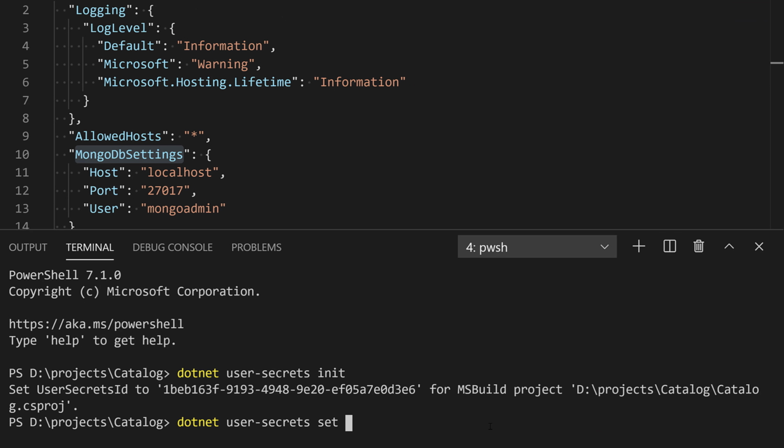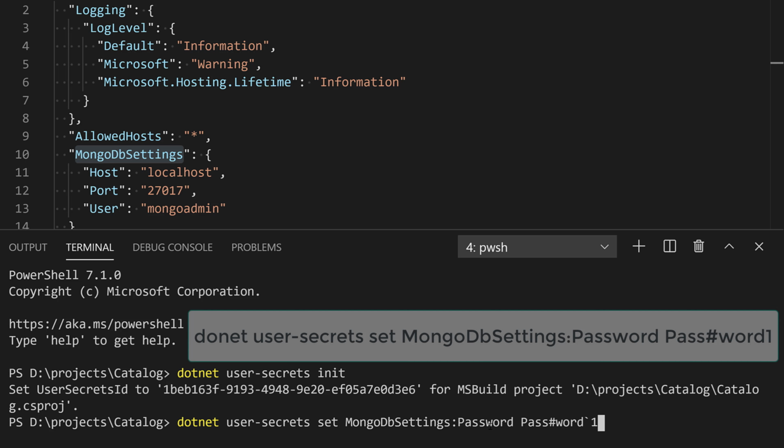So in our case, that means specifying MongoDbSettings, and then we do colon, and then we specify the actual property that will represent the password. In this case, it's going to be just Password. And after that, we specify the actual value, in this case for the password. And we know that the password is Pass#word1.